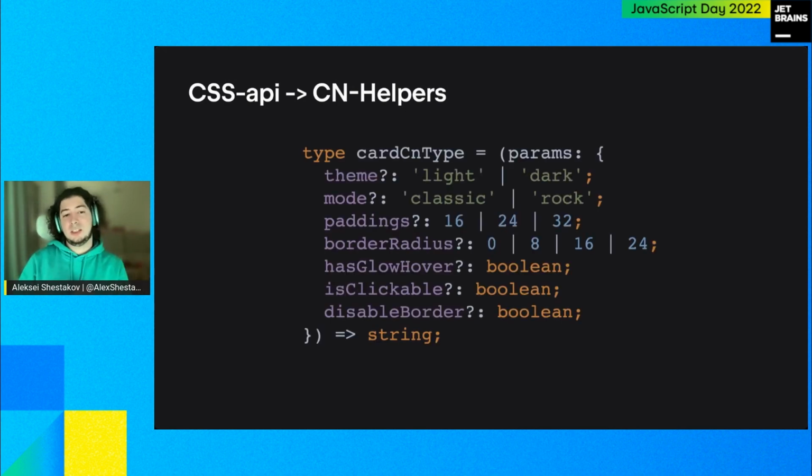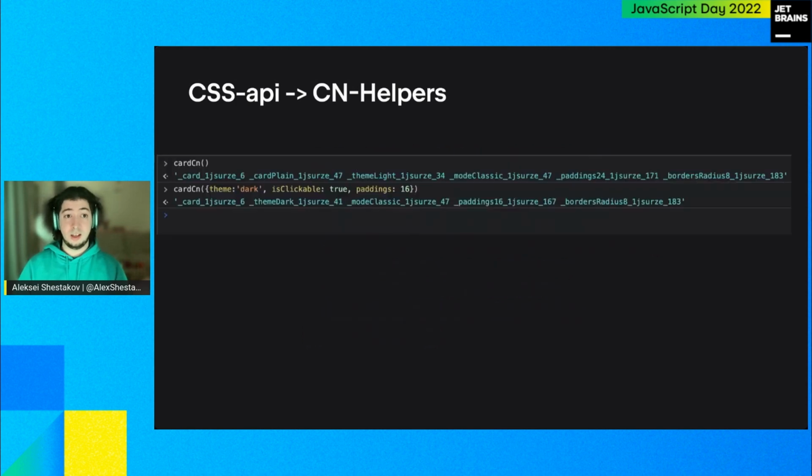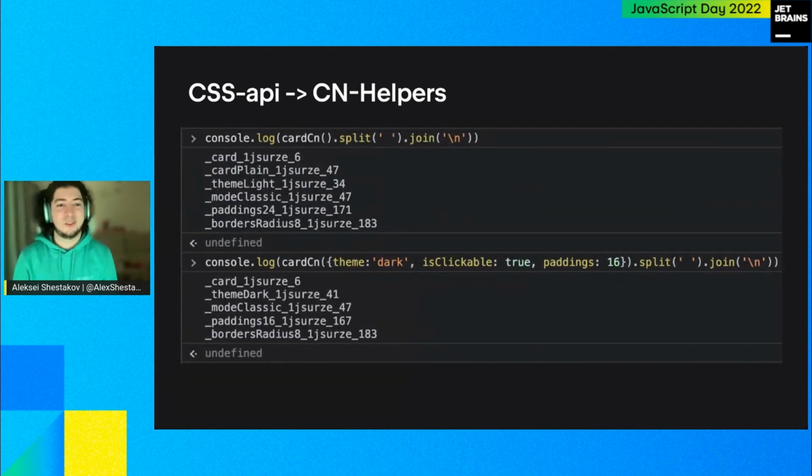After some experiments, we came up with an idea that we called chain helpers. A chain helper is a pure function with parameters returning a string of CSS classes processed by CSS modules. It works like this. I added some formatting to make it look better on the slide.